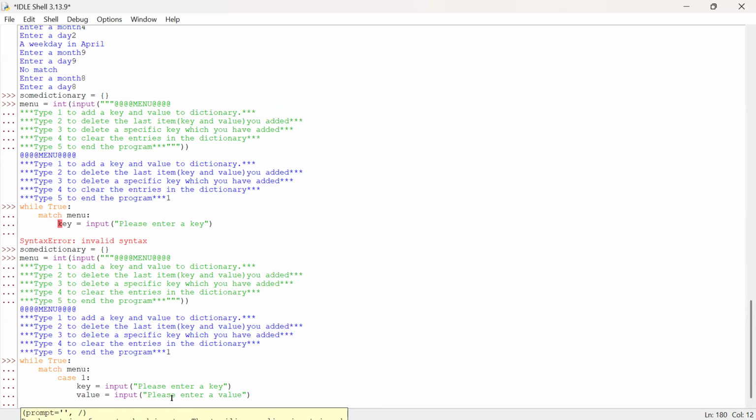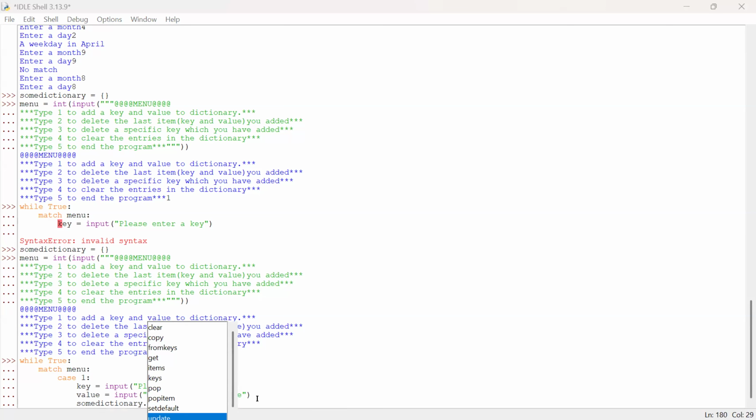Wait, am I using it with menu? I don't understand. Oh, is the update method on menu? It's on the dictionary. Dot update. Then so what goes in there?